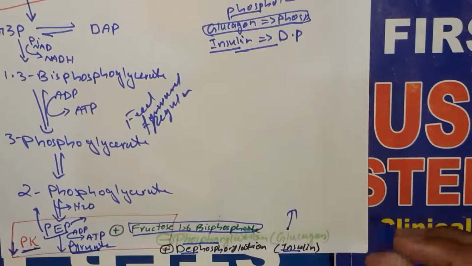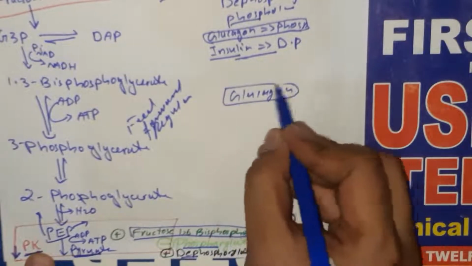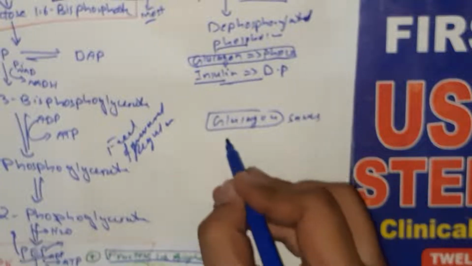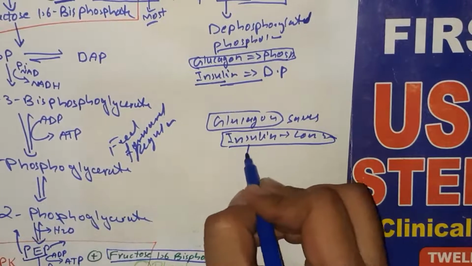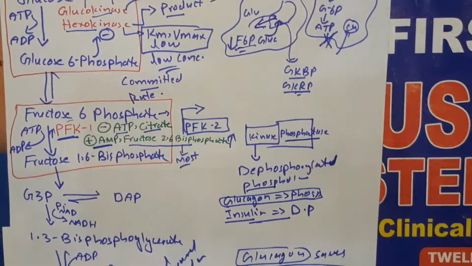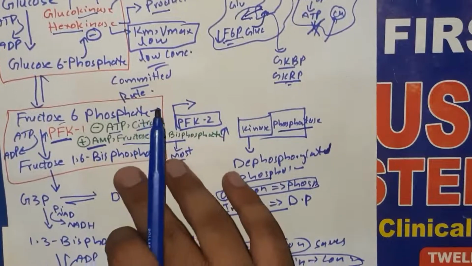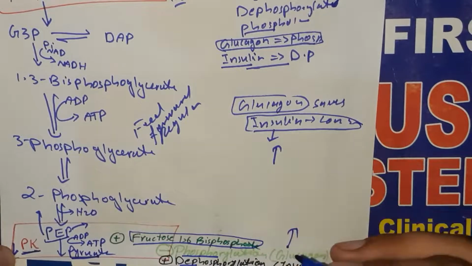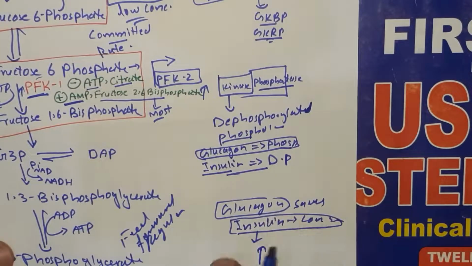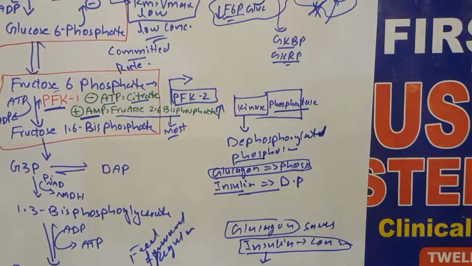And one more thing here is glucagon. Glucagon conserves and saves glucose, while insulin promotes consumption of glucose. Increased secretion of insulin upregulates all three enzymes. When the level of insulin remains high, the synthesis of glucokinase or hexokinase increases, the synthesis of phosphofructokinase increases, the synthesis of pyruvate kinase increases, and the glycolytic pathway speeds up. While when glucagon level remains high and insulin level remains low, the synthesis of these enzymes decreases and they are down-regulated. So this is the regulation of glycolysis by different allosteric regulators and hormones.